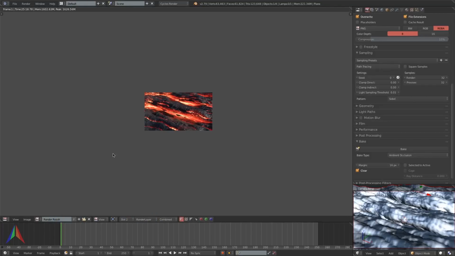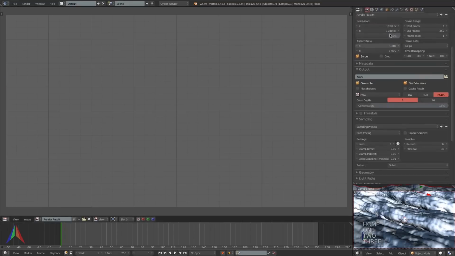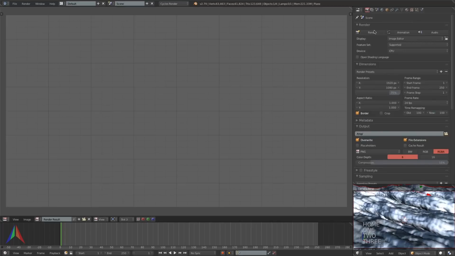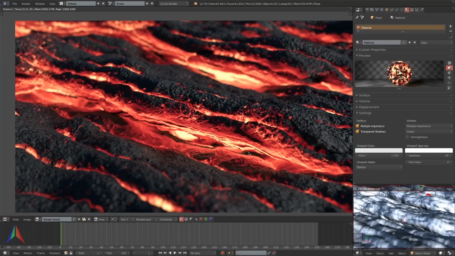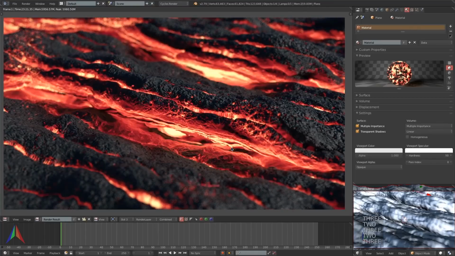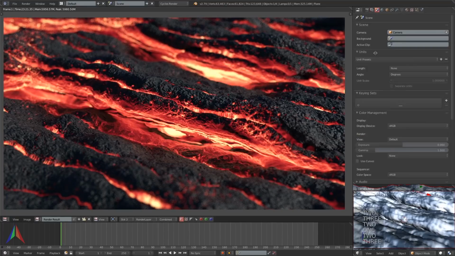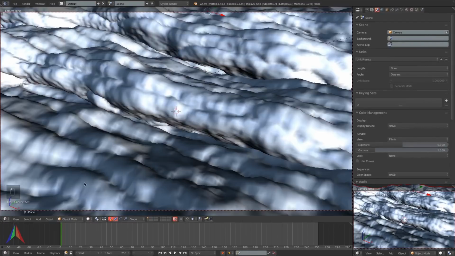I'm going to check the previous render result just to see what else I need to change. And it doesn't look like there's anything to change, so I'm going to do another render. This is what we got from that render, which is a whole lot better than both of the renders before it. I do notice that there is some texture stretching going on. However, that doesn't seem to be a problem. In fact, it makes it look like the lava is sort of liquid and stretching around in there, which I actually really like the look of. So I guess by definition, that makes that a happy accident.